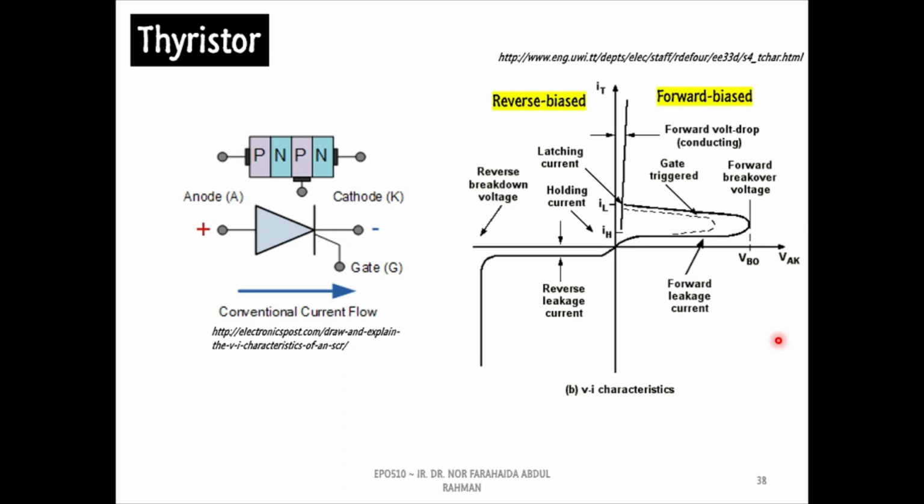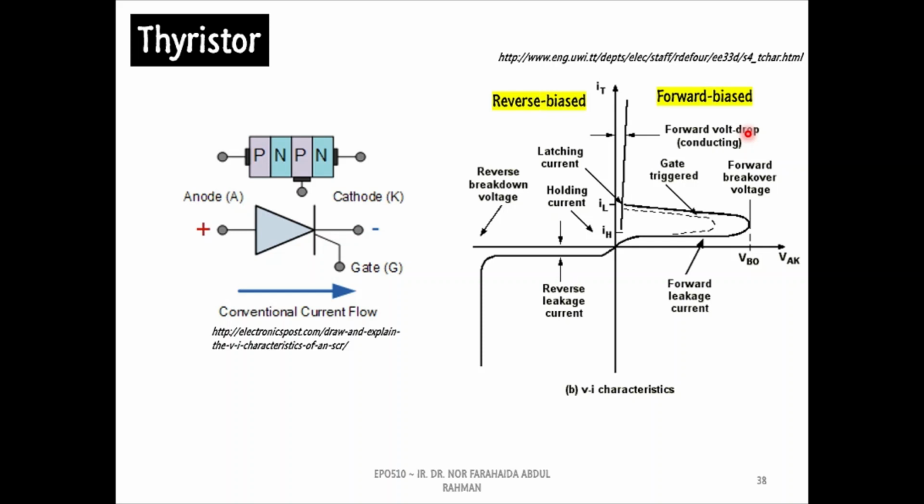The second power switch is thyristors. As we can see at the symbol, the only difference between thyristors and diodes is the gate terminal. This terminal is important because thyristors are controllable devices. When current flows to the anode terminal, a thyristor is ready to work under forward bias. It can happen when we supply a gate or control signal to the gate terminal. The type of the gate signal is a current signal.